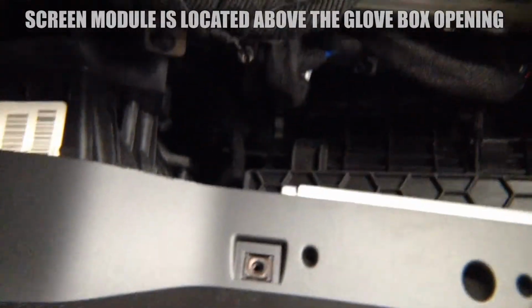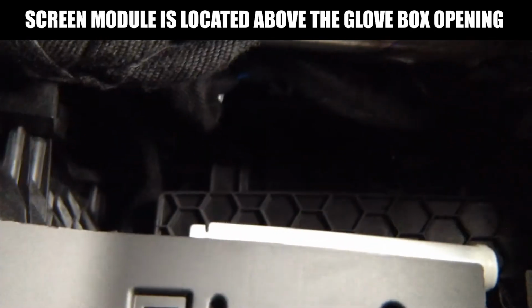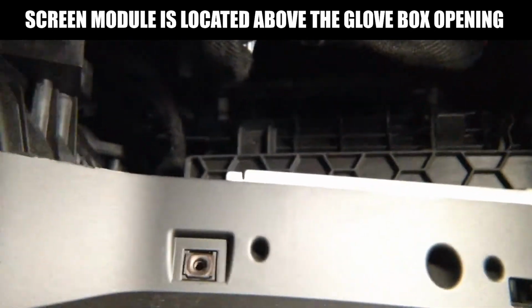Once you open the glove box, behind the glove box you'll find the panel that comes out. And I'm going to show you this panel is very easy. You got screws 1, 2, 3, 4, 5, and over here on the side you got a 6th screw. So you're going to remove those screws, so this is just the cover panel that comes out. And then you're going to find the module. It's sitting behind this metal bar. So you see the metal bar over here behind the glove box. And the module sitting right there behind the bar.